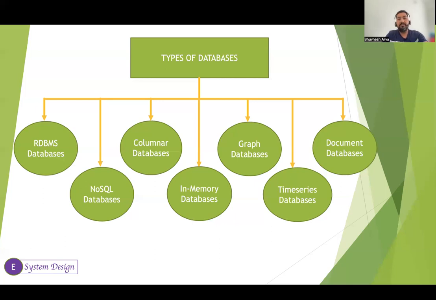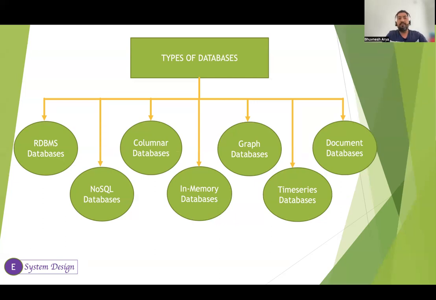Now going to the next database, which is the in-memory database. An in-memory database stores the data in memory, not on disk, and supports very high performance. That's why the use cases revolve around high-performance applications, real-time analytics, and caching, which is one of the most popular use cases of in-memory databases. The examples are Redis and Memcached.